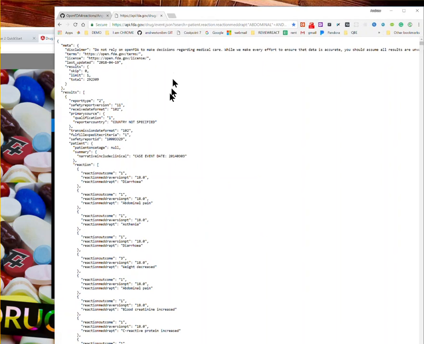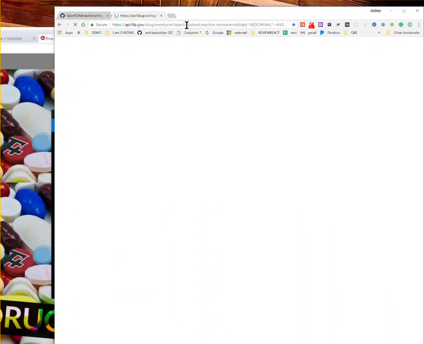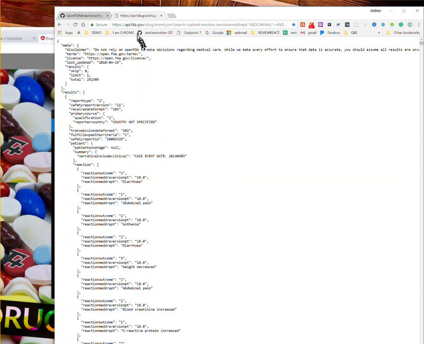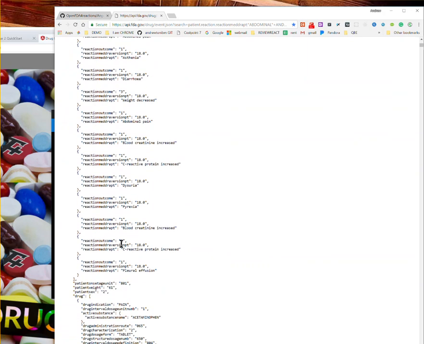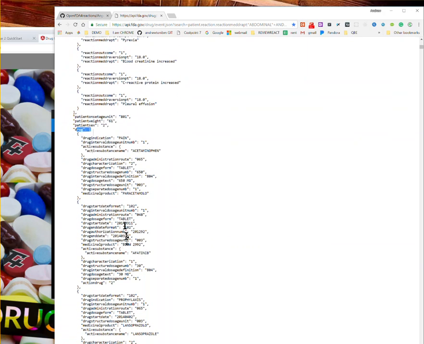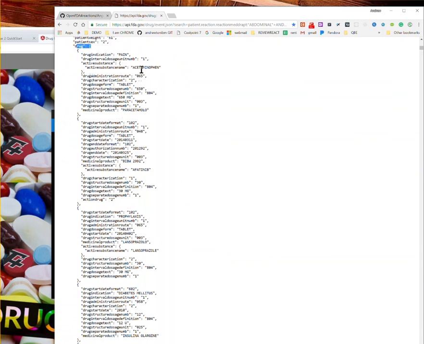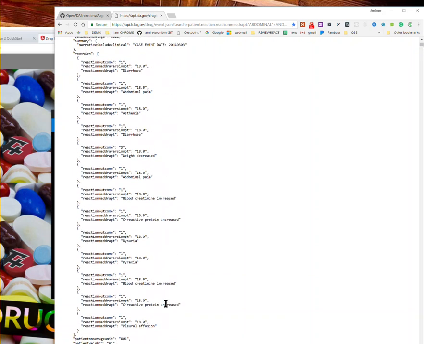Okay, here is one live demo running. You put data in, and you get the data back from the FDA REST endpoint, and it requires that you navigate the response. That's where the programming part comes in. I have to navigate here, sort out, grab the reaction, and also the drugs arrays, and pull out the drug names, like this is the drug substance name, and then sort them out and display them to the end user.